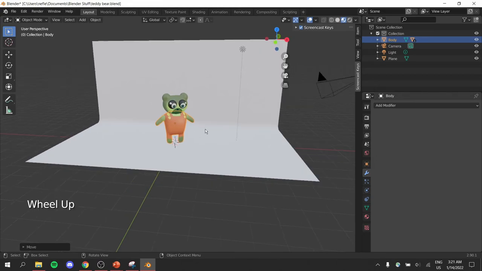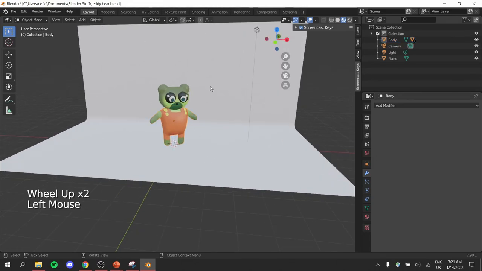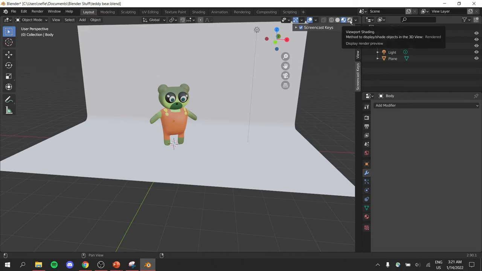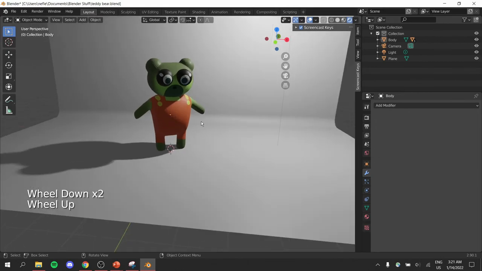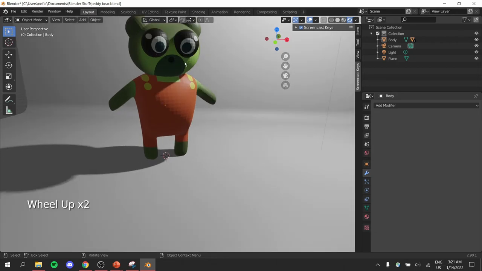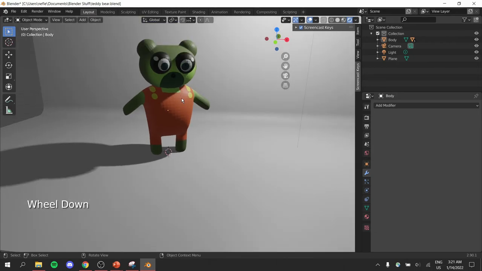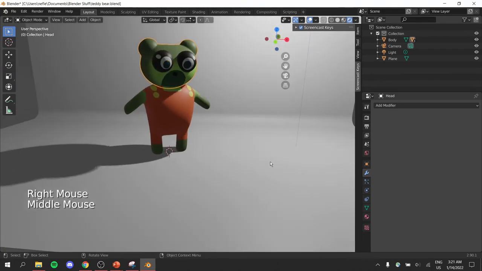We want to have a preview of what the render would look like. And for that, I'm switching to rendered viewport shading mode, which gives you a preview of how it's going to look like. Now you can see that you can kind of see the faces. So that's why, making sure that I'm in object mode, I'm clicking the teddy, right click, shade smooth. I'm doing this for all objects, and he is looking clean this way.